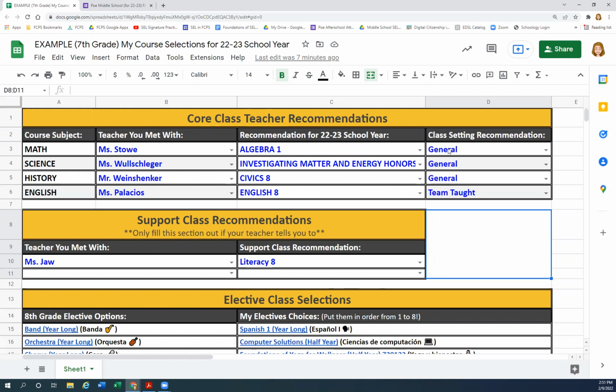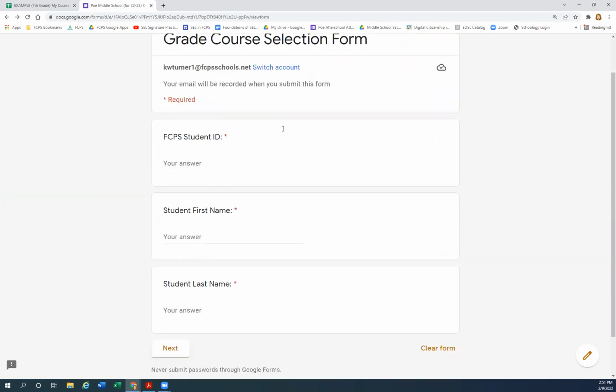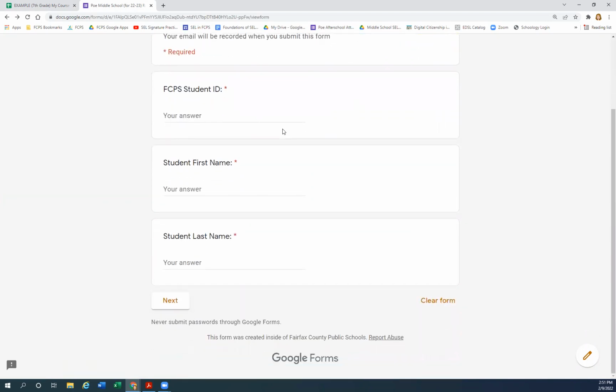Now remember, this is not the selection form. This is really like a planning document for you. What you're filling out today is the real form. It's the official course selection form. All right, let's dive in. Teachers, please feel free to pause at any time. I might be prompting you to pause a couple times, but feel free to pause if I'm going too quickly and students need a little time to catch up.